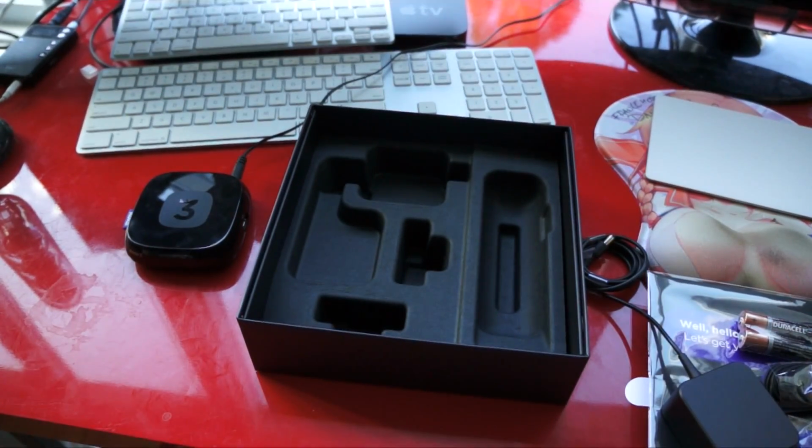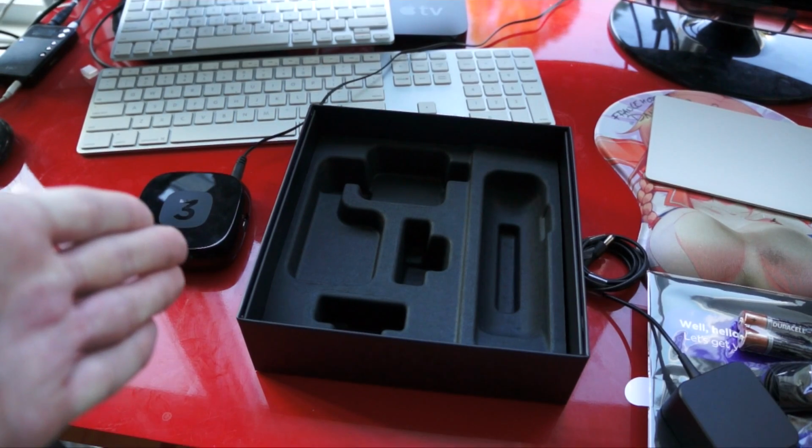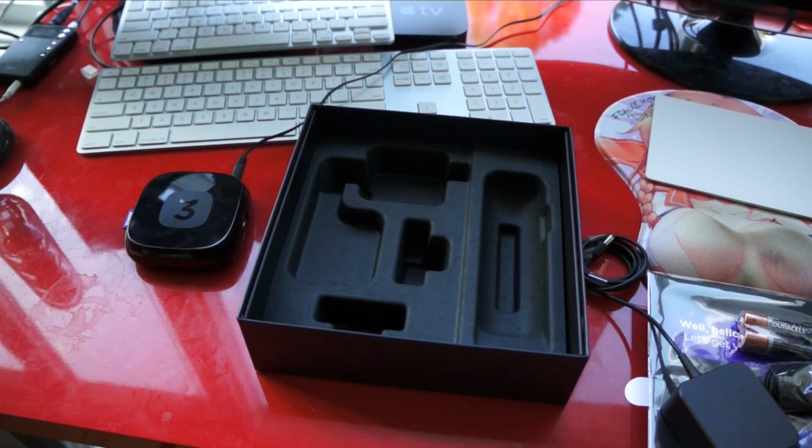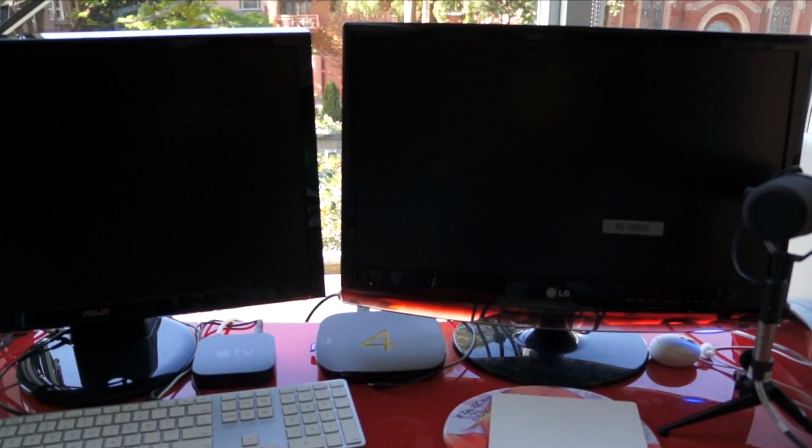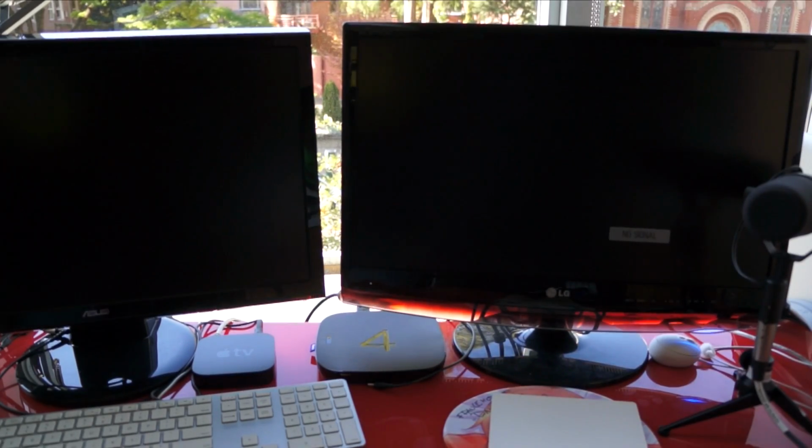So I'm going to plug this in, and I'll show you what setting this thing up looks like. I figure it's going to be pretty close to what it looked like setting up a 2 and a 3. I think the 4 does have a new Roku OS. I think we're on like version 7 now, so I don't know if it looks any different, but we'll find out pretty soon. Be right back. Alright, so long as I don't drop the power cord in the process of plugging it in, let's go ahead and plug this in for the first time and see what we get.